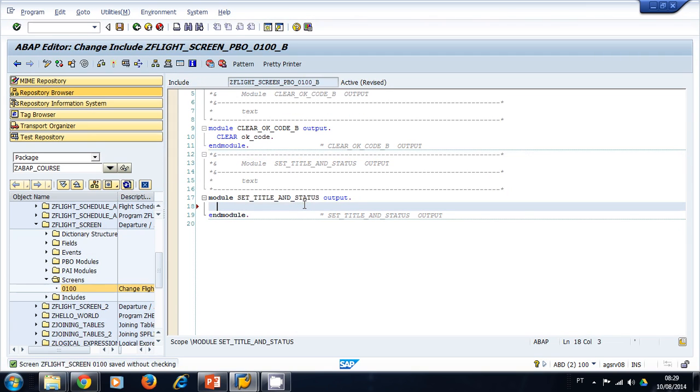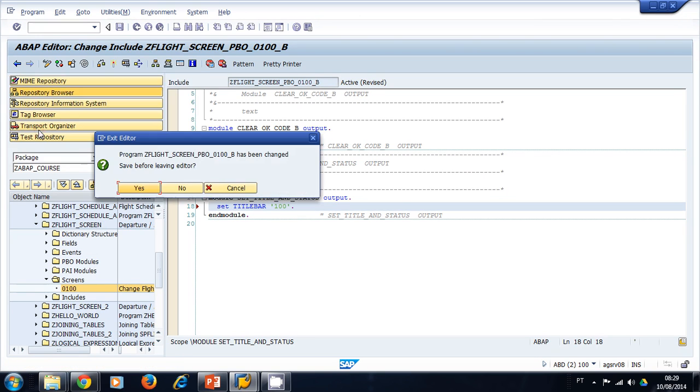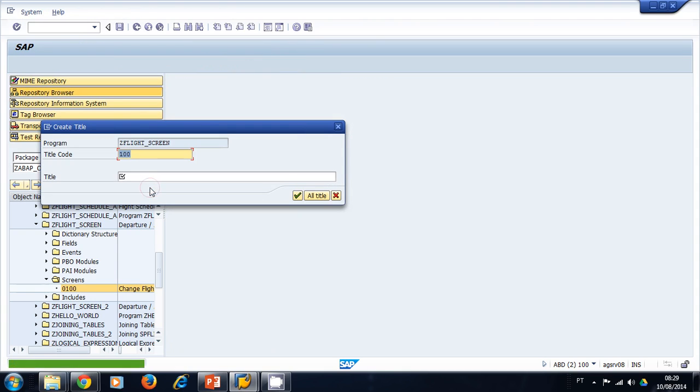And now I can set my title bar, and I can create it here by forward navigation. I double click and then I create it. So I'm going to create it by forward navigation. It doesn't exist. Yes, I want to create my GUI title. Yes, I want to save.